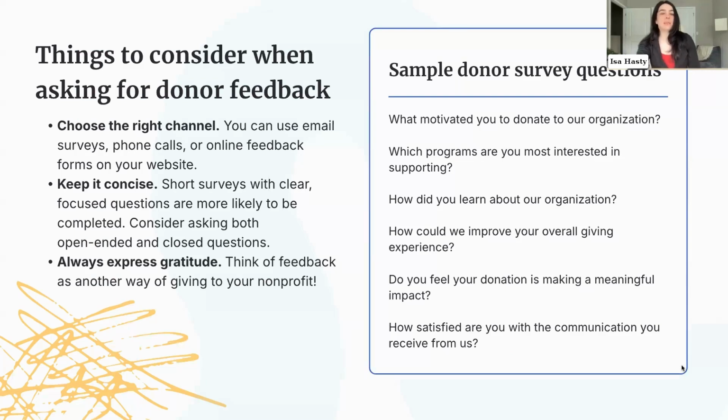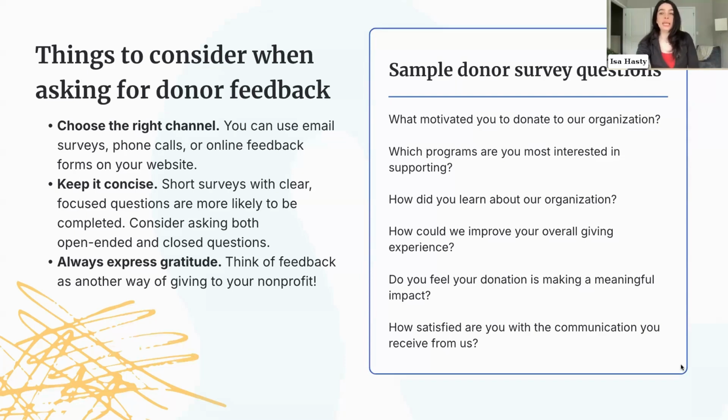And let's talk a little bit about donor feedback. I think this feedback can go a long way in terms of giving you more to work with in terms of what's working. It can help you create better outreach by doing more of what donors are saying they want. So maybe donors feel that some of your updates are too vague, so you can be more specific or more transparent in your ads and your emails. Or maybe they find behind the scenes stories or beneficiary testimonials are the most effective, so feature more of those in your marketing.